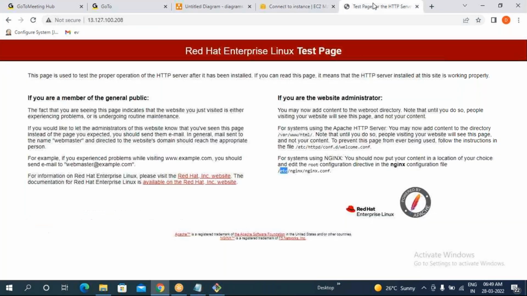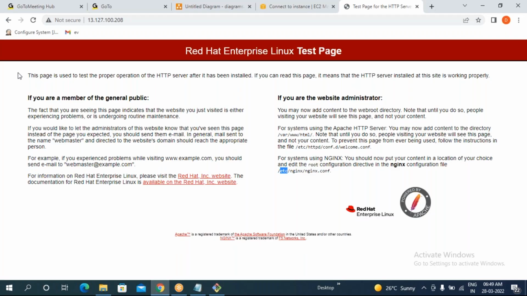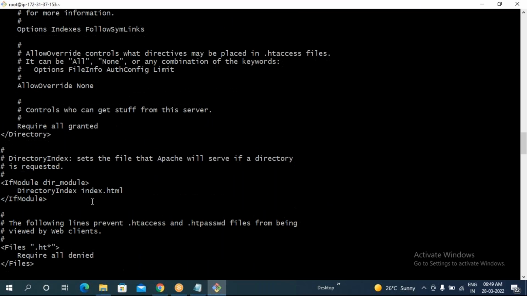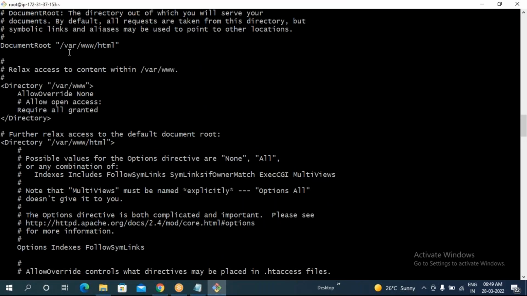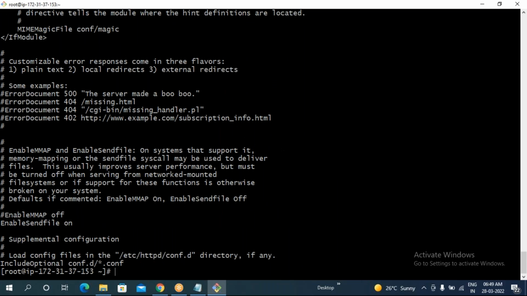As of now, I am seeing this one, right? If you maintain something in this location, definitely I can see same thing in this page, right? That also I will show you now. If you want, you can change this one also if required. As of now, you don't want any default changes. If you want, you can change, no problem. Now let me get out of this one.